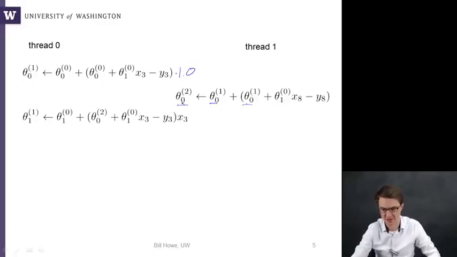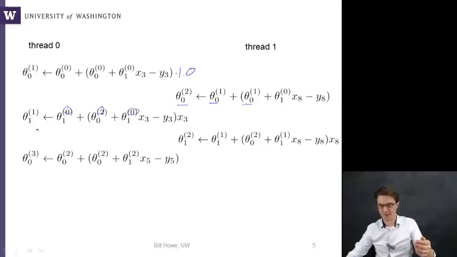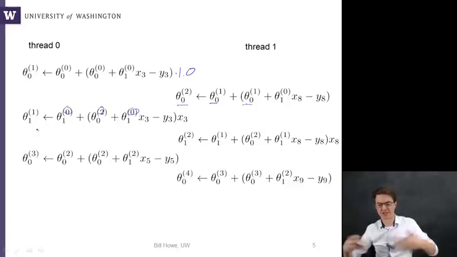And then at time 3, we're still using the original value of theta 1, but we're using the second value of theta 0, and so on. And so it's unpredictable. With only two threads, you could see maybe a pattern here if they're interleaved exactly the way I've shown, although there's no guarantee that they would be interleaved in this way. But you can see that it's unpredictable, and the point is, as long as it's generally making progress, perhaps the exact ordering, the exact interleaving, doesn't matter. They're all getting updated, they're all an estimate of the gradient, and they're all getting closer to that minimum.